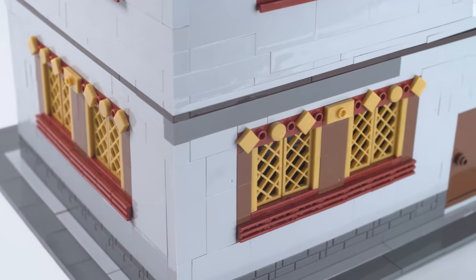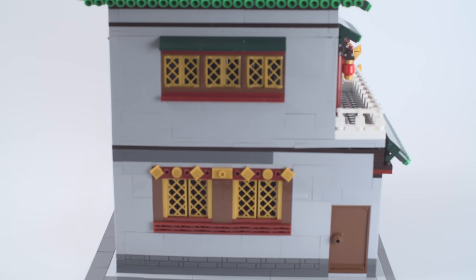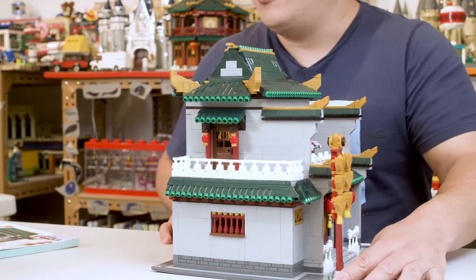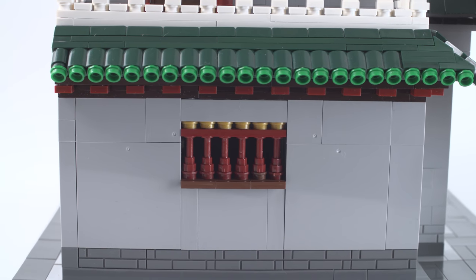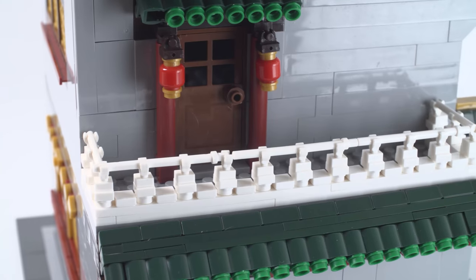Let's bring it to the back. More windows and a back door — same deal as you saw on the other side. And you have a couple more windows along the top that open and close — they're not the same style as the ones on the bottom. To the other side here: this one actually looks pretty cool too. I like how they did this down here. It's not quite a window, but you'll get the idea soon. And they have a little balcony right there.